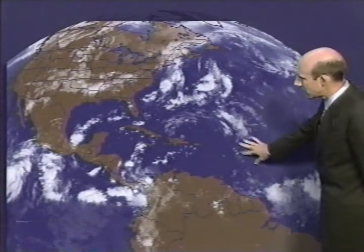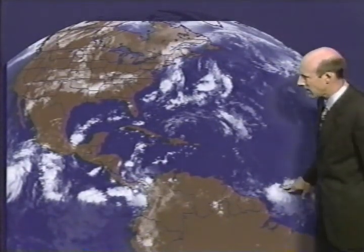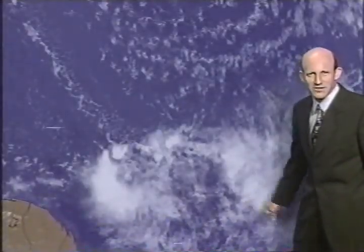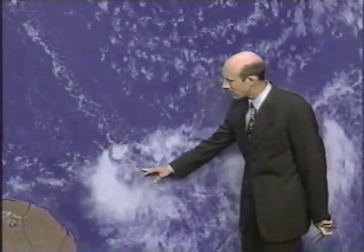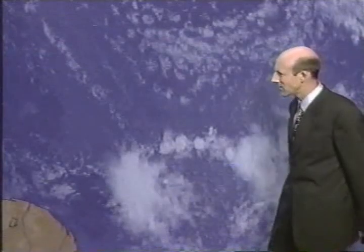Now, as we go out into the central Atlantic, we've been monitoring a low pressure center about right here. This low has been relatively weak, and it's still not doing too much, and it continues to move to the west. It's running out of space because it's going to run into the east coast of South America. Here we have it on the high-resolution visible imagery. This is it right here, a weak low-pressure center that continues to move to the west and is very close to the South American coast. So we're in very good shape there.